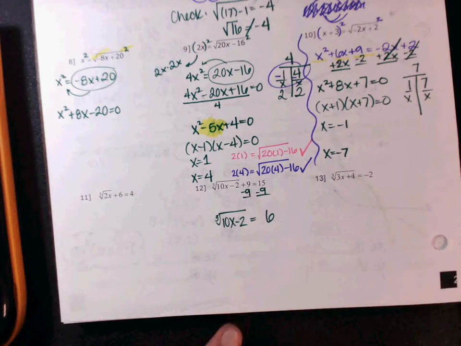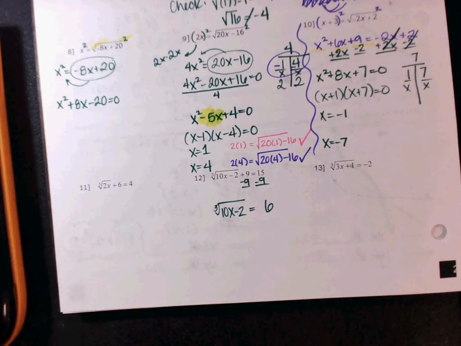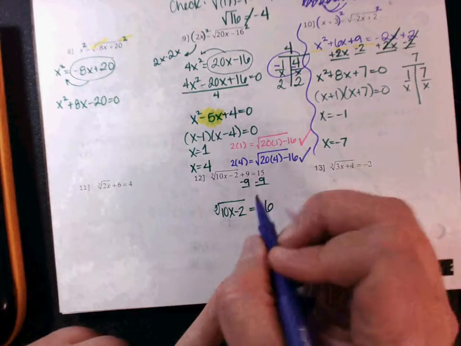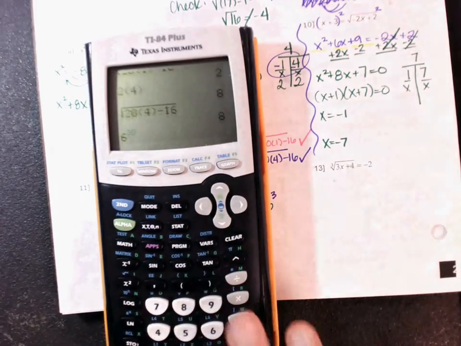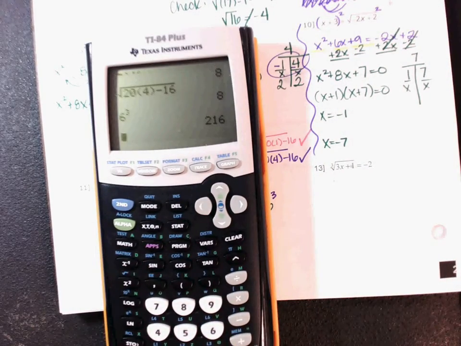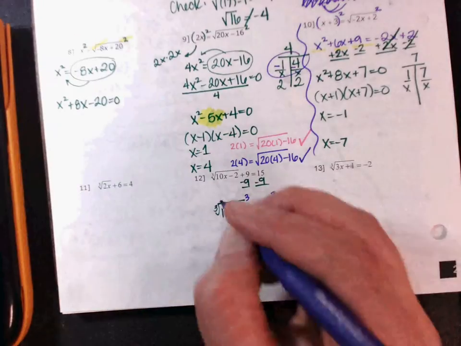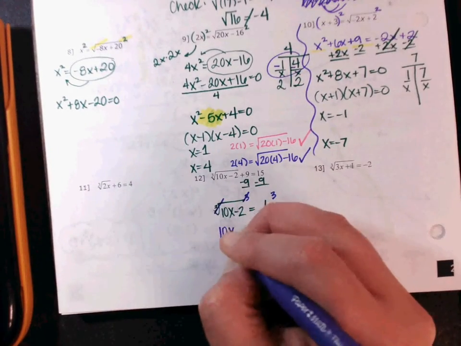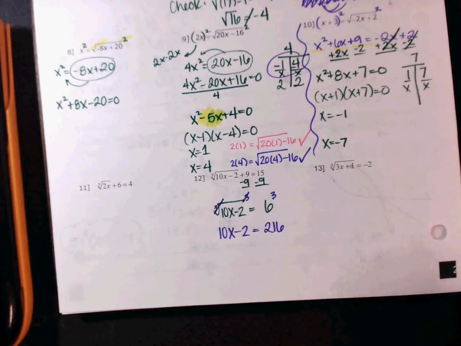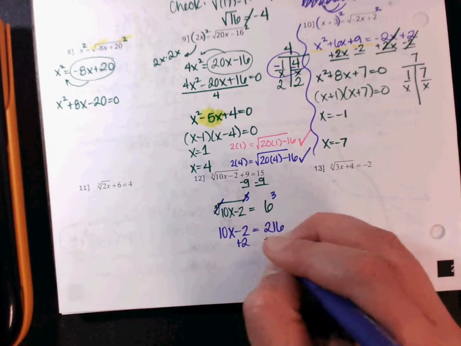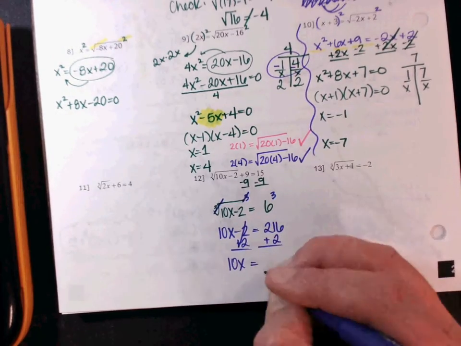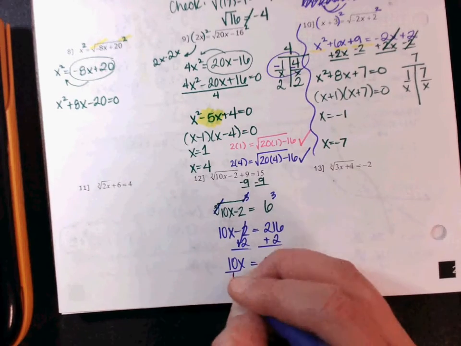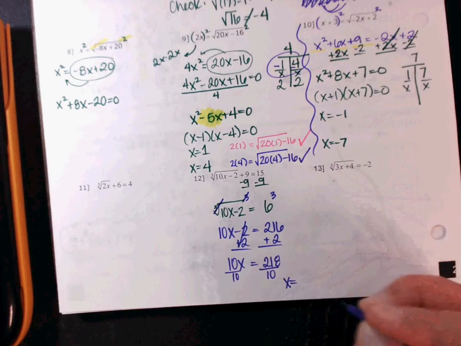And then from there, if it's a square root, you square. If it's a cubic root, you cube. So I'm going to put my little 3 up here, put my 3 up here. Now, 6 to the 3 is on that chart that I gave you a while ago, but if you don't have it, calculator can still do it. 6 up to the 3 is 216. And then over here, my cube and cubic root are gone. So 10x minus 2 is 216. Add your 2 across, and then divide. So I have 10x equals 216 plus 2 is 218. And then divide by 10. What does that come out to be?